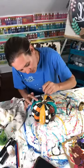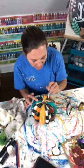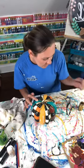Alright, so now we're going to paint that stem just solid gold. And that's all we're going to do. We're just going to paint it solid gold.